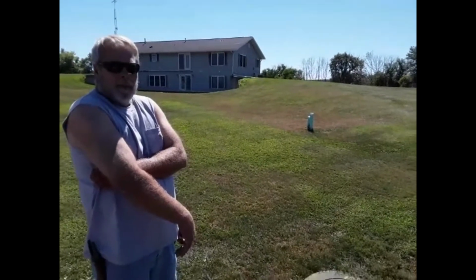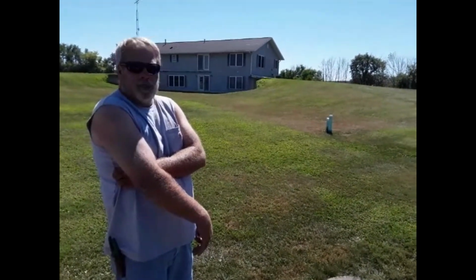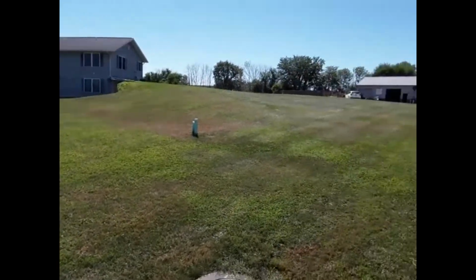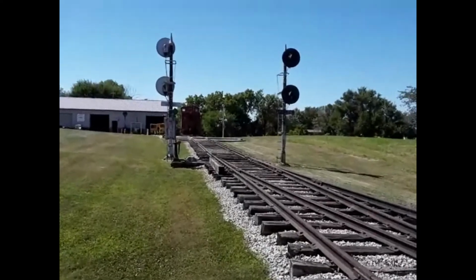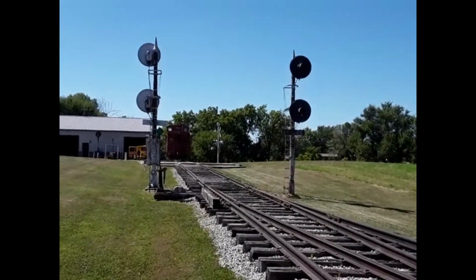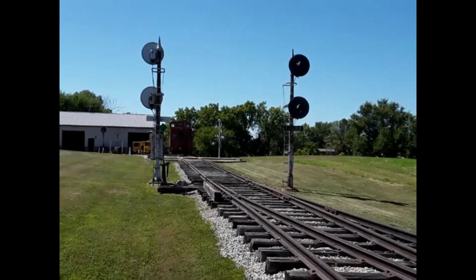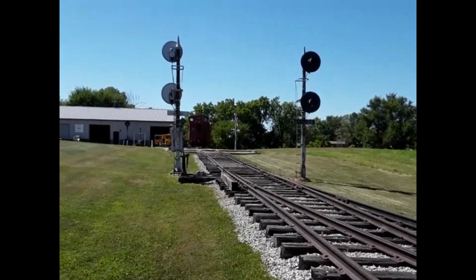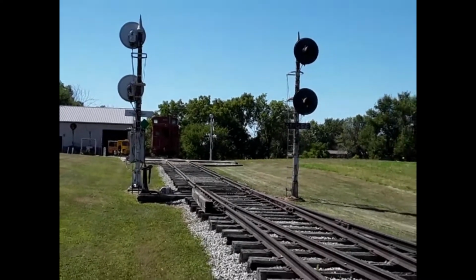That would be a lot of slow going, I would think. And we've had a few ice storms where they've had to bring generators out to keep them going. The batteries will only last three or four days. Each one of those sheds has a lot of electronics in it and a whole series of batteries wired together, so that if the power does go out, they'll continue to work for safety.